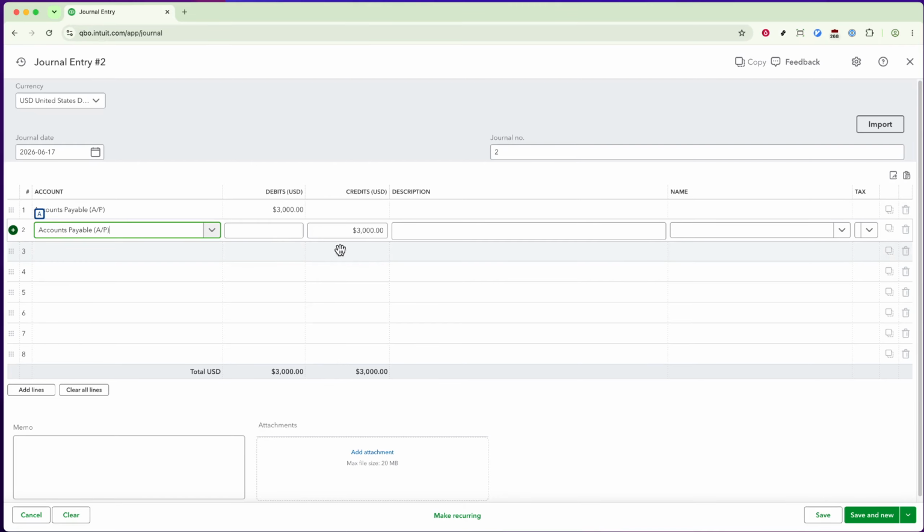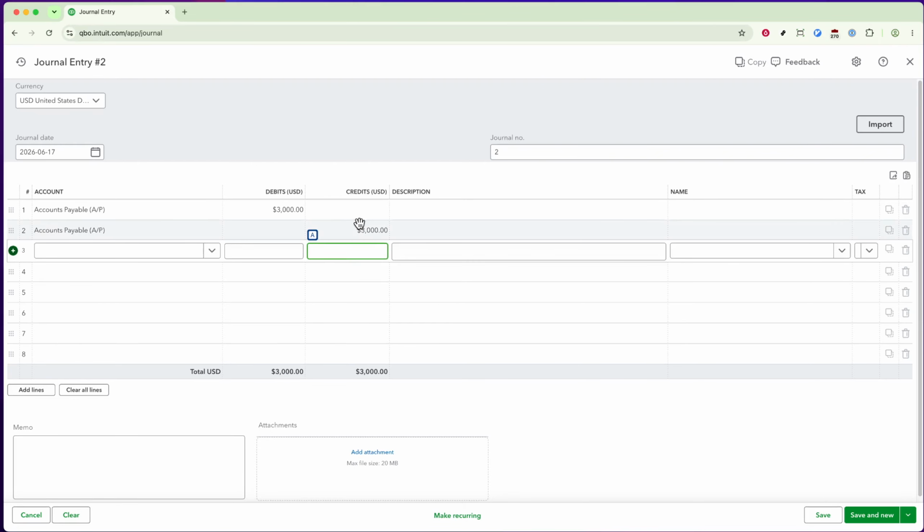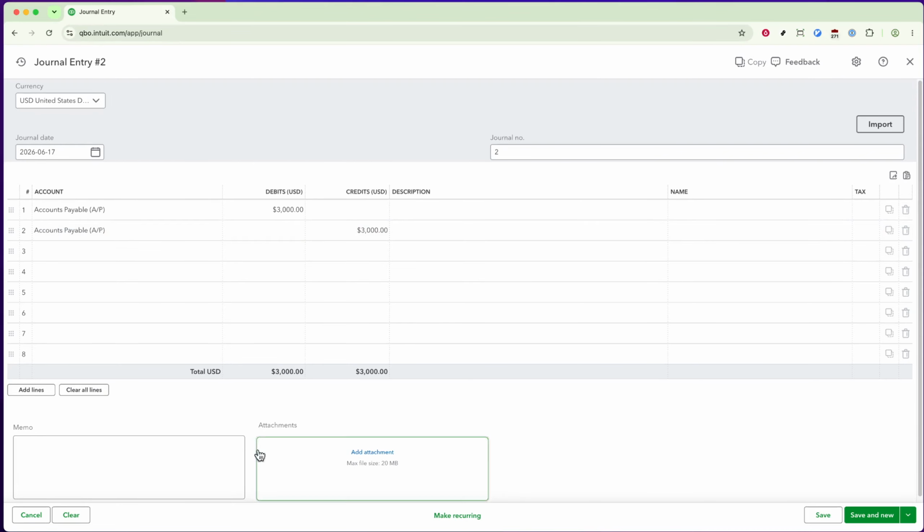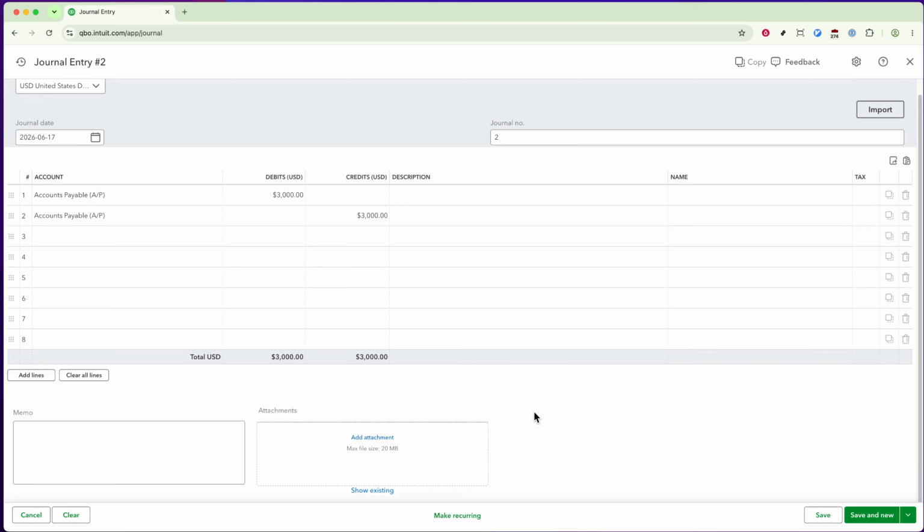After filling out the table, take a moment to complete additional fields like currency, tags, classes, or locations. If these apply to your entry, these options are especially useful for tracking more detailed information about the transaction. Before finalizing the entry, it's crucial to double-check everything. Review the accounts, amounts, and any additional tracking options to ensure that all the data is accurate. This step will save you time and prevent errors in your financial records.